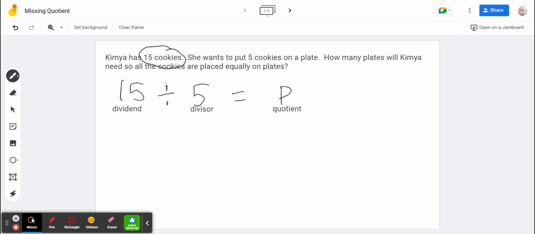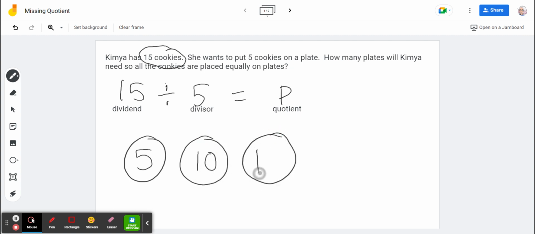Okay. So one simple way to figure this out, because kids who come into third grade usually are good at skip counting fives, so there's no need to draw tallies or pictures or anything like that. So 5 cookies in a plate, that's 5. A second plate, that's counting on by fives, that's 10. And a third plate makes 15. We have now reached the dividend, right? The total. So the students will notice that we have 1, 2, 3 plates. So P is going to equal 3 plates of cookies. Remember that the 3 represents the number of groups.